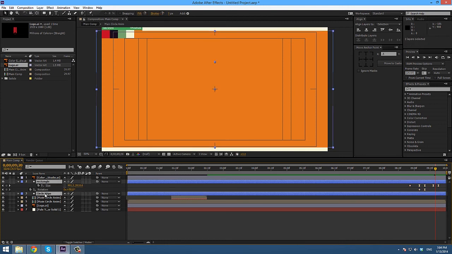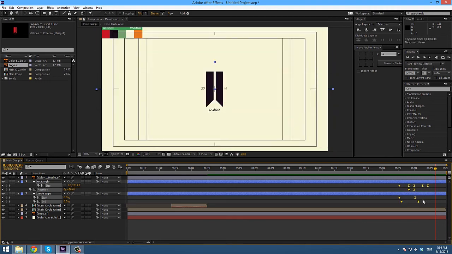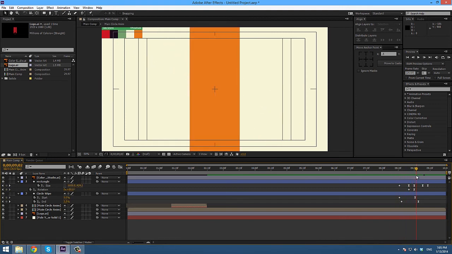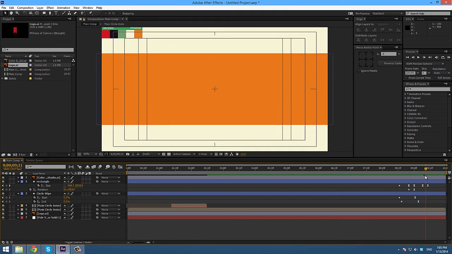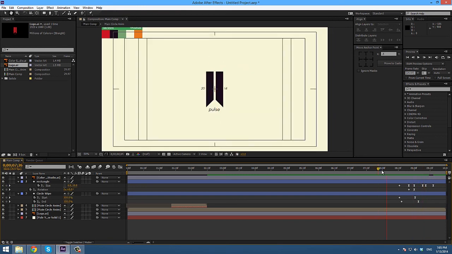Select rectangle and circle, press U and U again, bring the keyframes back so we can have a little bit more time, and bam, it's a bit too quick. Keyframe for the size, and I think that's enough. Okay.